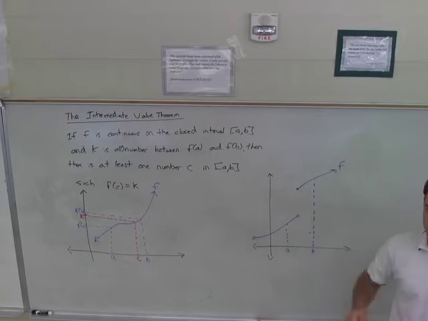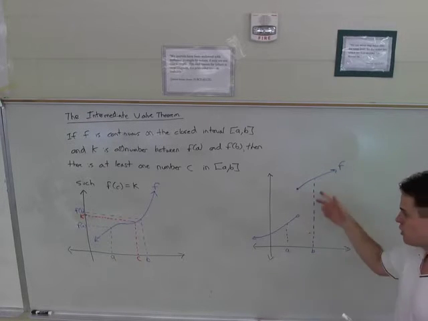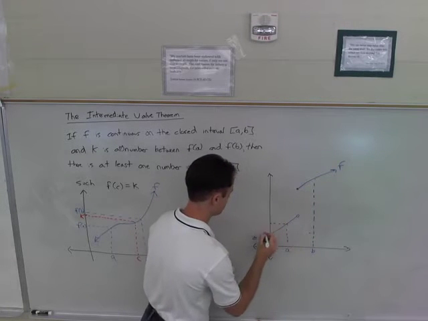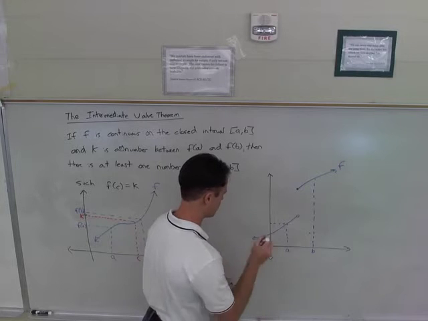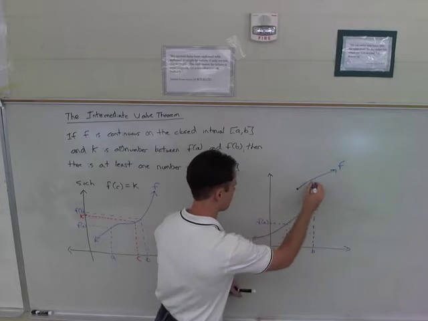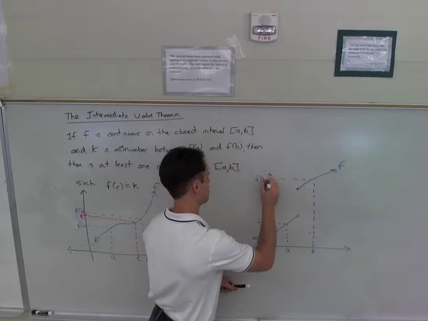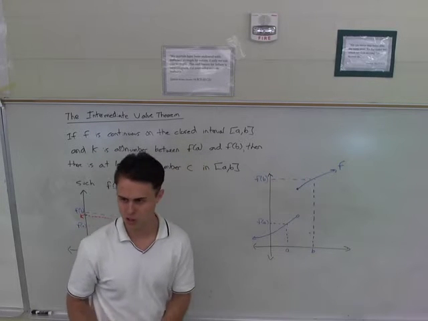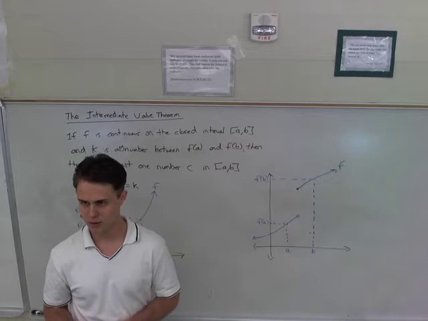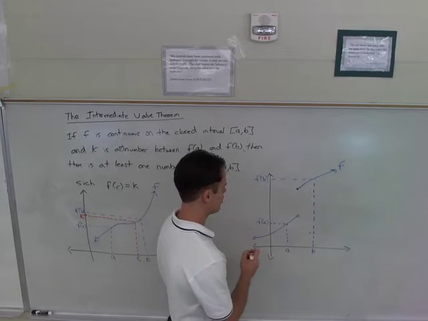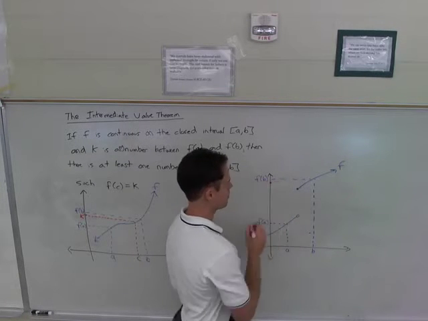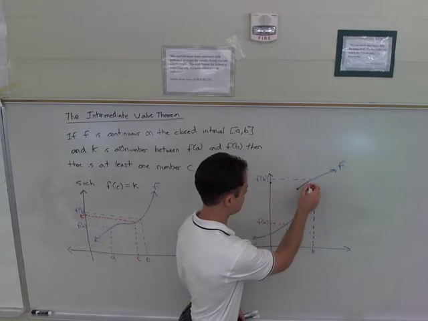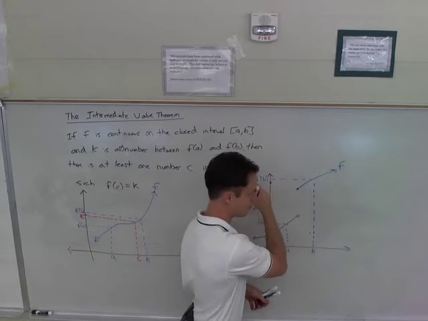And I tried to use the theorem, so I tried to pick a K between those two values. Between what two values? I got to trace over it and find those. So f of A is right here. f of B is up there. If I was to attempt to use the theorem, why is this not going to work? Can you see? K won't work there. There's a big gap where you wouldn't have a place to choose K. Will it work there? Yeah, it's going to work, because I could trace it over and I could find a c value right here that would give me that.